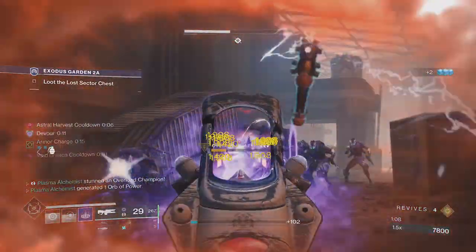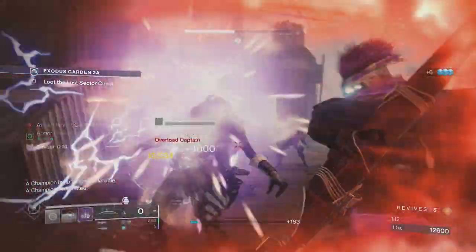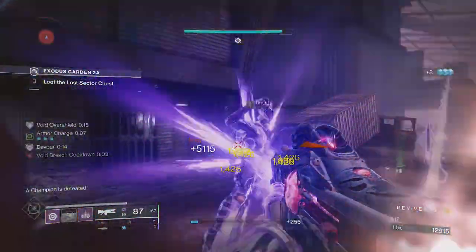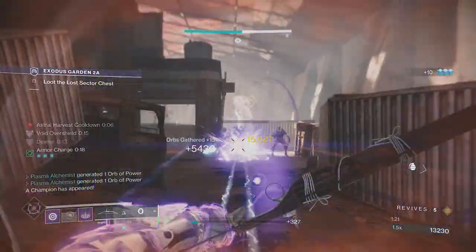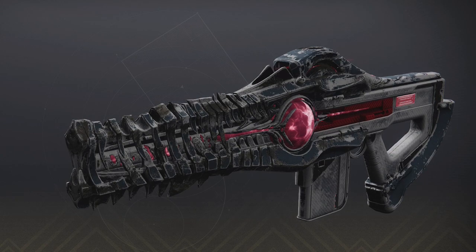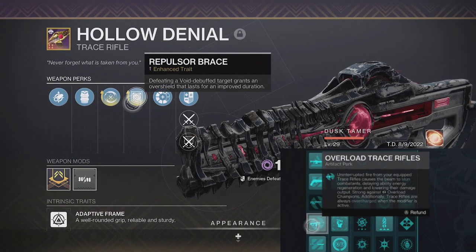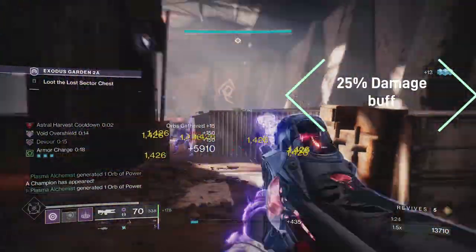Getting a precision kill with Chromatic Fire will cause nearby targets to be weakened, and if you have a weapon in your elemental slot that rolls Repulsor Brace, you can take full advantage of this build by getting constant overshields. Look no further than the Trace Rifle Hollow Denial. Not only can it roll Repulsor Brace, with the Overload Trace Rifle seasonal perk active, it can stun Overload champions and is overcharged, meaning in most endgame content, your Hollow Denial does 25% more damage, which stacks on top of the weaken effect.